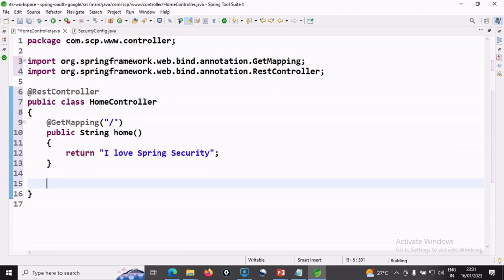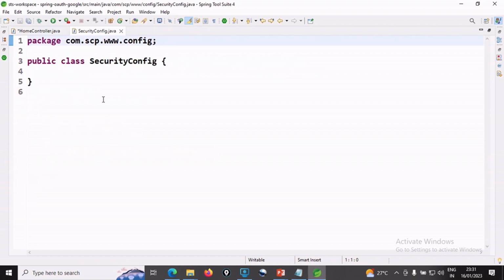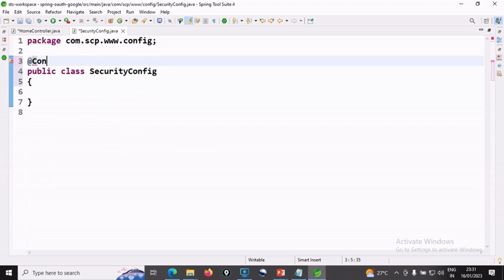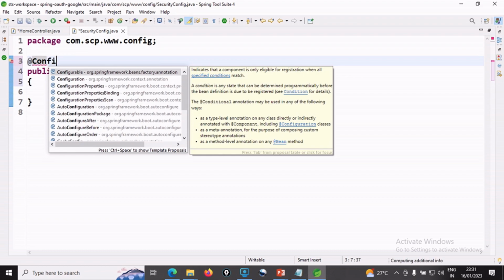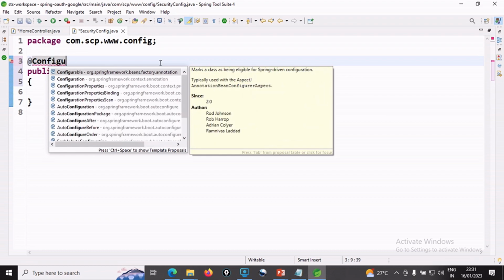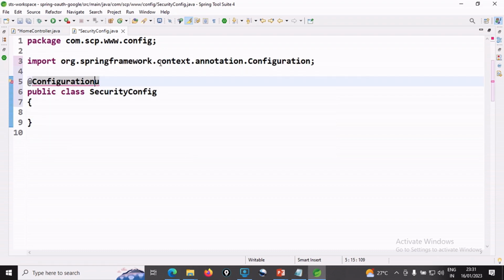After this, what we can do is, we need to route each request to OAuth2. For that reason we have taken the SecurityConfig class. So this class we need to annotate with the @Configuration annotation.